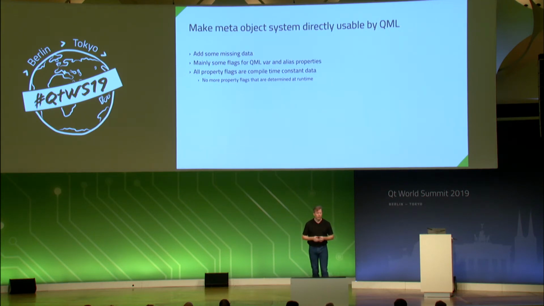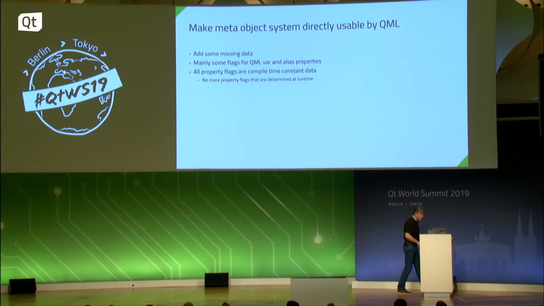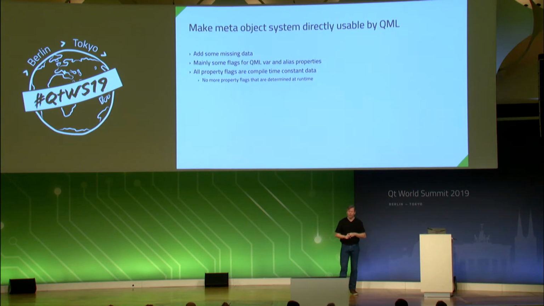We've had in all of the Qt 5 series for QML always some additional data that we needed to basically put in and store and generate at compile time. We had a set of tables there. If you're interested in the details, look for QQmlPropertyCache in the Qt Declarative module, and then close your eyes very quickly because it's actually pretty ugly. But adding some flags here for knowing whether it's a QML var, alias property, and make sure that all those property flags are compile time constant data, because currently they still partially run data that you can actually set at runtime. So, for example, whether a property is designable is something that I can determine through a function at runtime. It's very sketchy, and I don't think we want to support that in Qt 6 anymore.